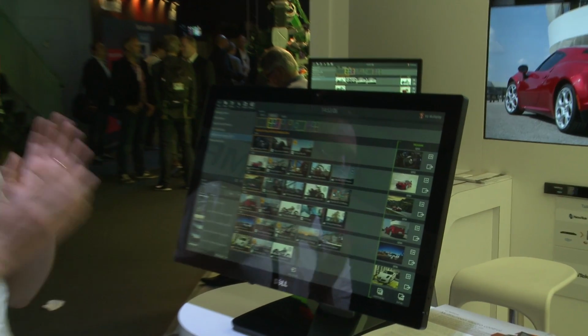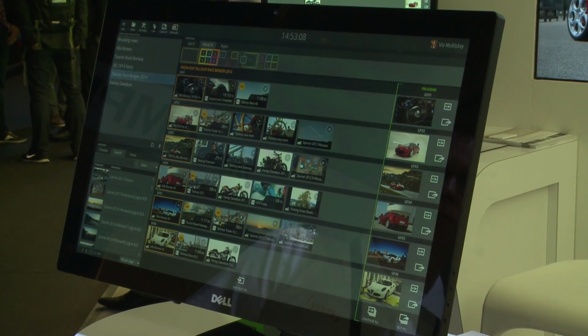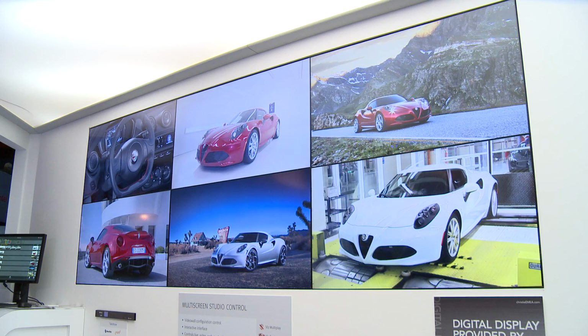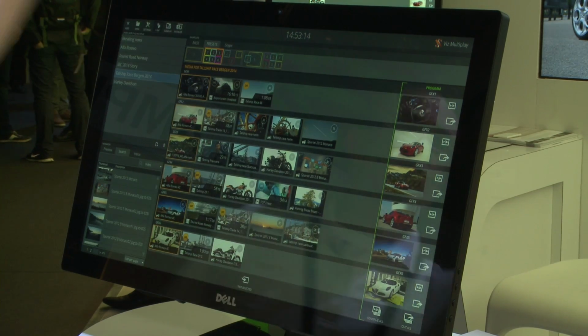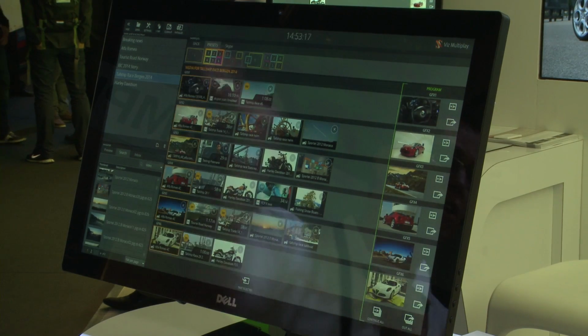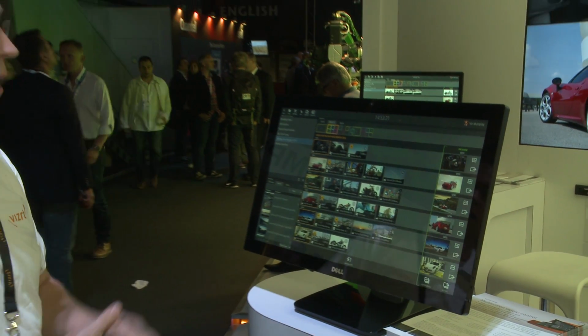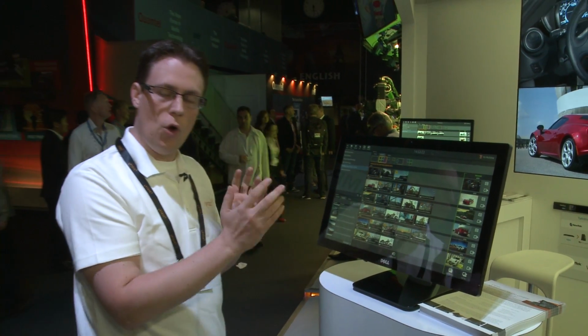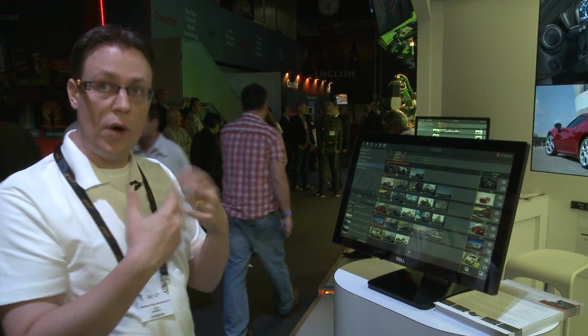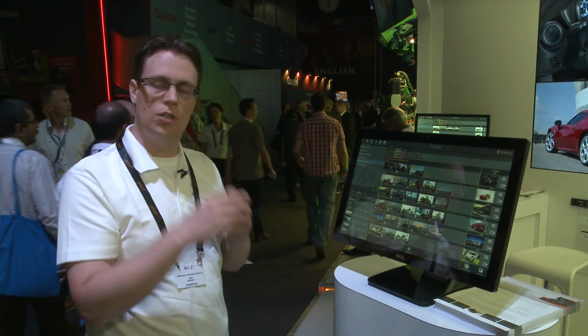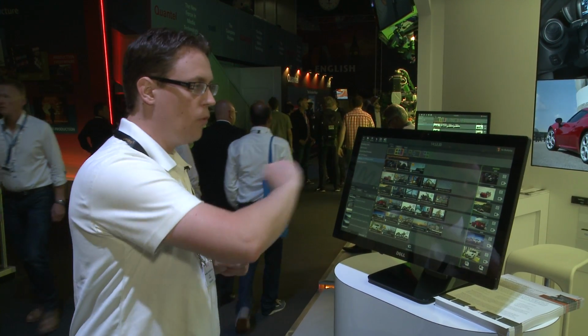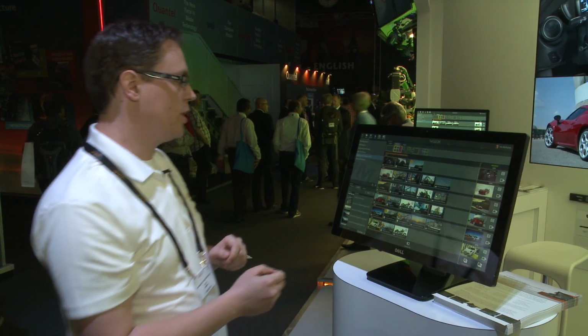If you look on the screen here, this is Viz Multiplay, which allows you to control any number of screens in a studio. It could be a video wall like we're featuring now, or it could be screens to the side of the video wall, or it could be no video wall at all, and you have screens all over the place in the studio. Multiplay gives you a nice overview of these videos and what's running on the videos, and you can trigger content on each screen individually or all at the same time. Let me show you how that works.